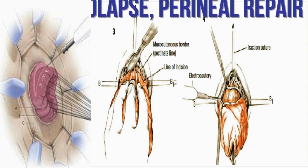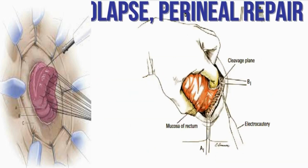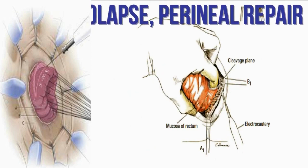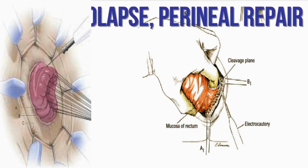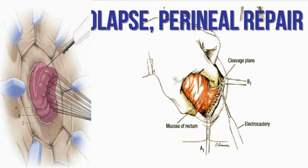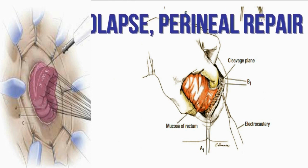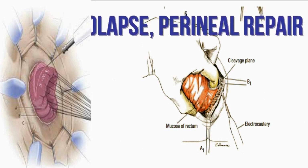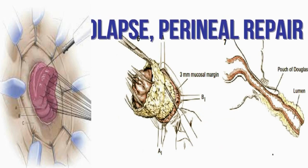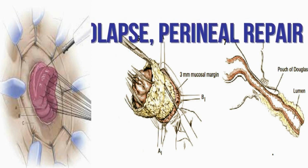Obliteration of the pouch of Douglas and fixation of the rectum can be accomplished by the perineal, abdominal, or combined approach. True prolapse of the rectum starts as an internal intussusception at the level of the levator muscles anteriorly. The rectum slides from this weak point through the anal canal. A true prolapse can be identified by circular rings of the prolapsed rectum, as all layers of the bowel are present. In a first-degree prolapse, only the mucosa of the bowel is prolapsed, which is usually identified by 3 radial folds rather than circumferential folds.